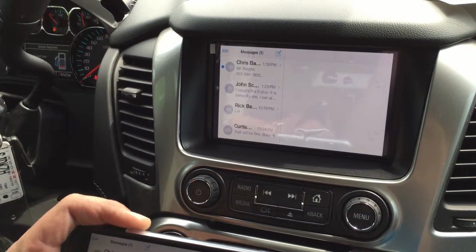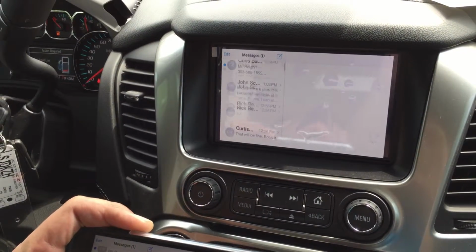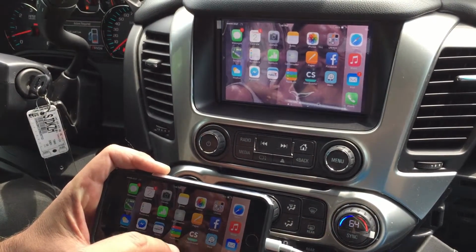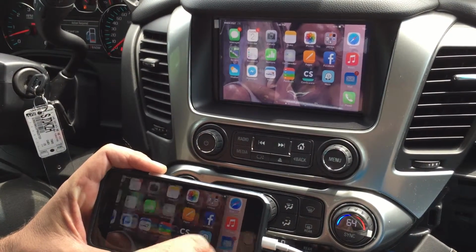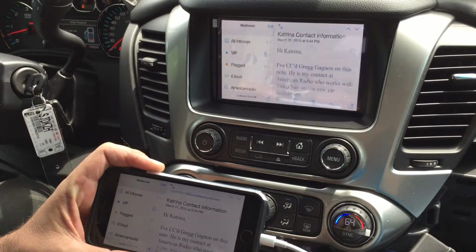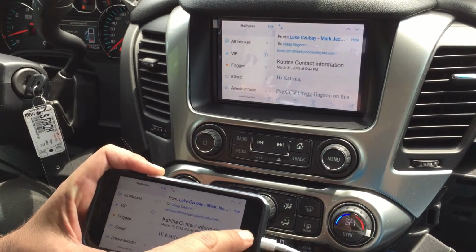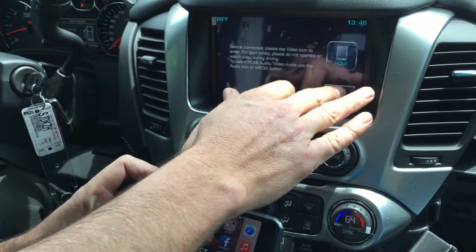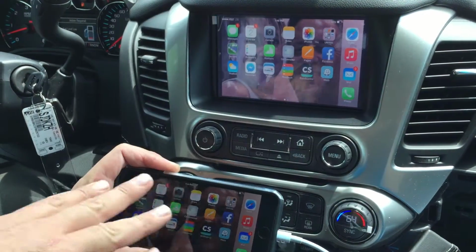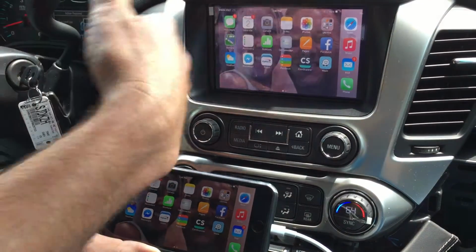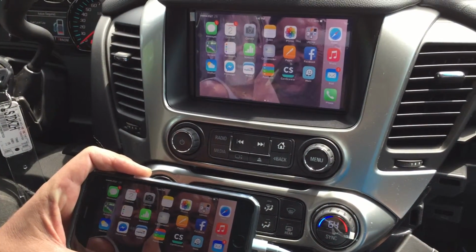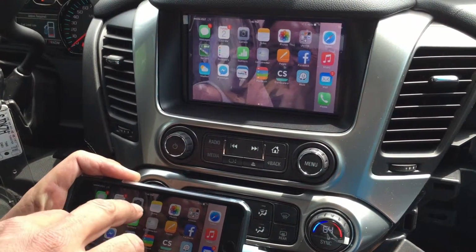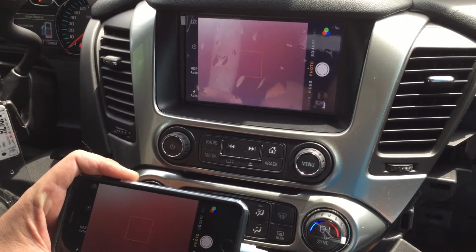I can read all my text messages. I can check my email. I can do anything on the phone. This does not touch for the phone controls. Phone controls will still be on the phone. However, it gives you the display on the 8-inch screen. You can do anything that you want to do, including video, pictures, etc. Pretty neat.